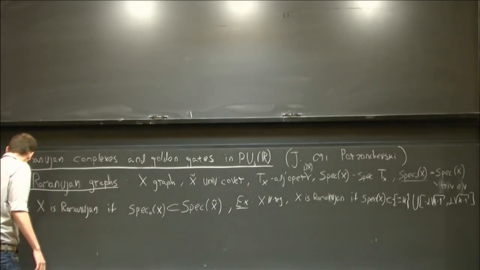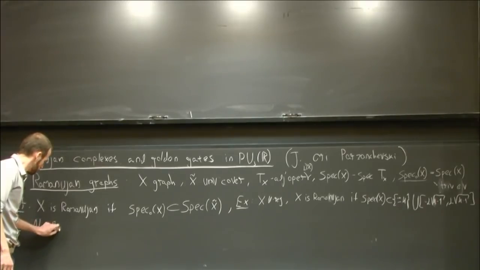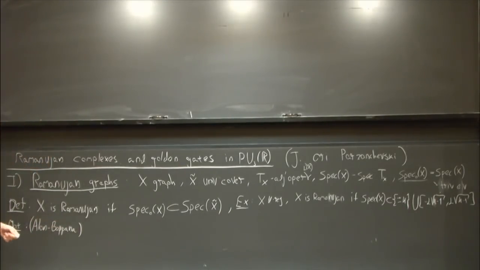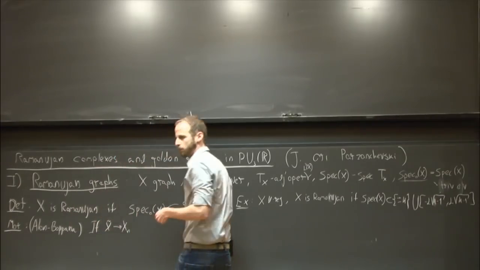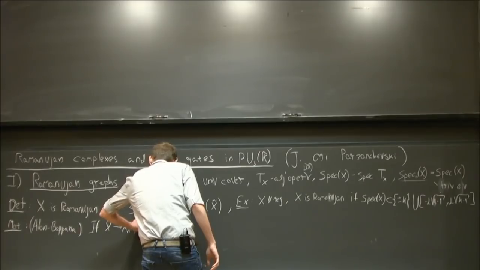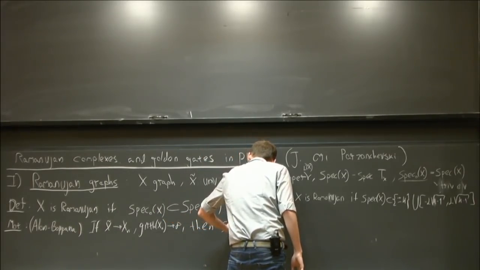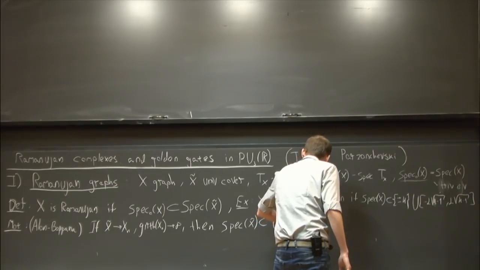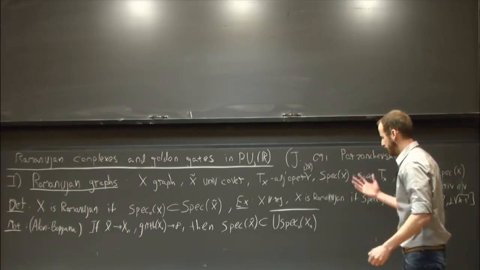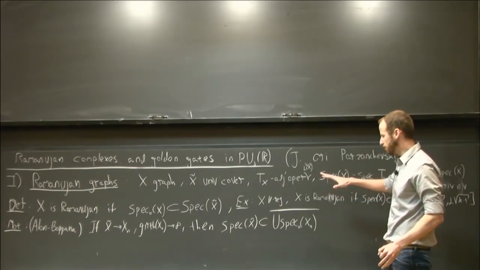And perhaps a word about the motivation for this definition, which comes from a result of Alon and Boppana and a generalization of it, saying that if you have a family of graphs, all of which have the same universal cover, and the girth of the graphs grows to infinity, then essentially you cannot do better than the Ramanujan property for that family. What I mean by that is if you take all the spectra of these graphs and take the closure, then the spectrum of the universal cover is contained in it. So asymptotically, being Ramanujan is the best you can hope for from a spectral point of view.